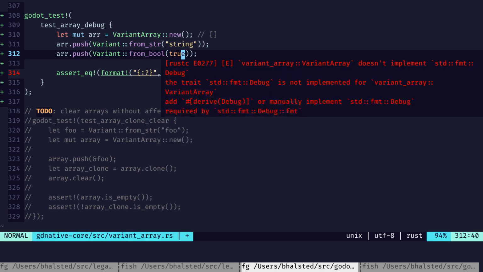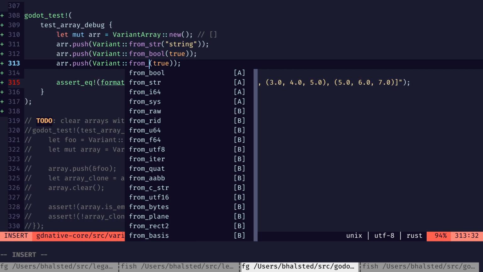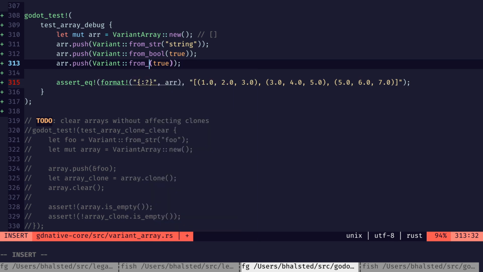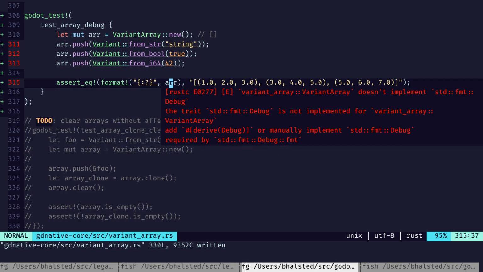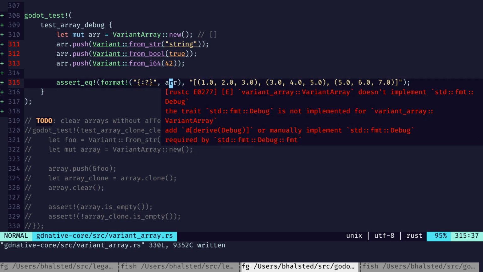True. And from some sort of number type. Sure, i64. 42. That's right, it doesn't implement debug. That's next.